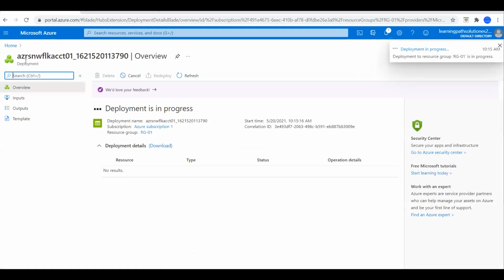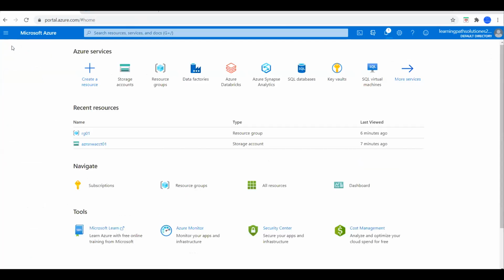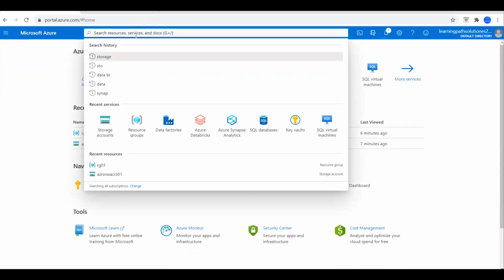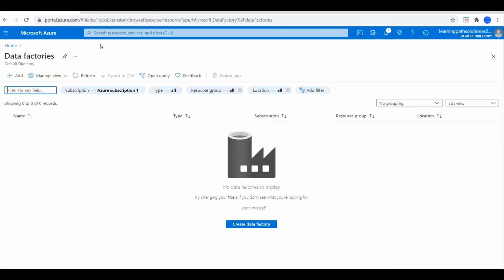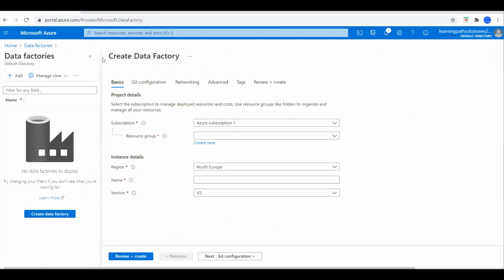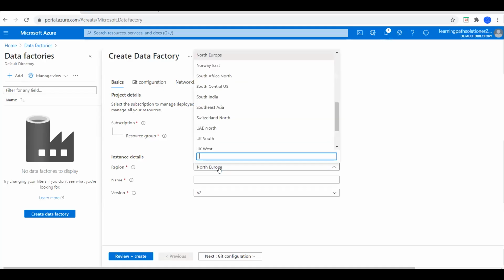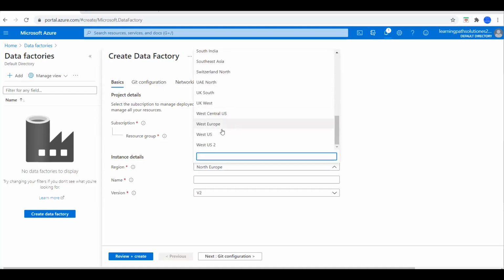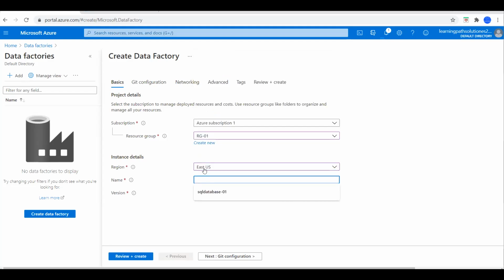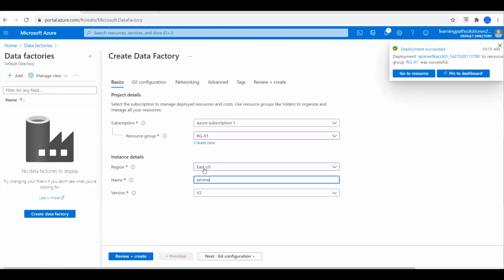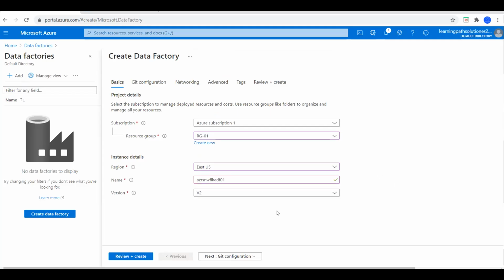Now deployment is in progress. While this deployment is in progress, I will go to search and type data factory. Click on data factory. I will create a new data factory, and I will keep this in the same resource group, and region I will keep it within the US, East US, and the name I will just say Azure Snowflake ADF 01, and version 2.